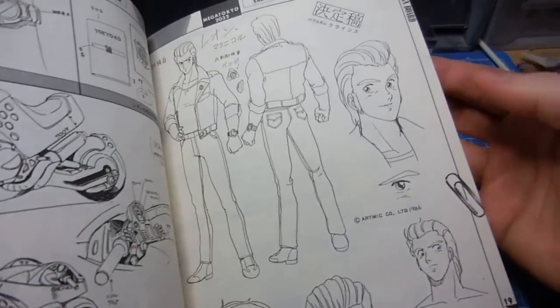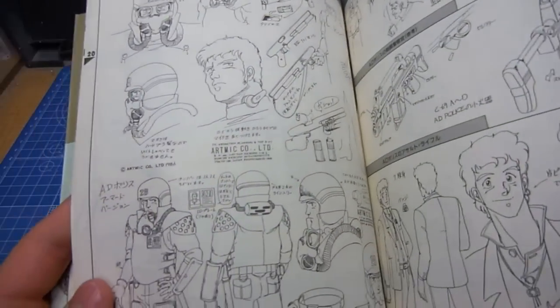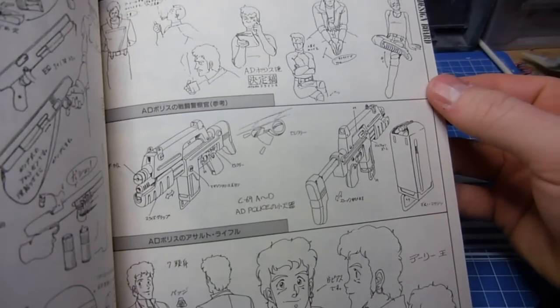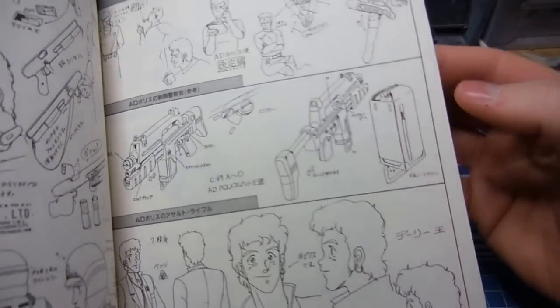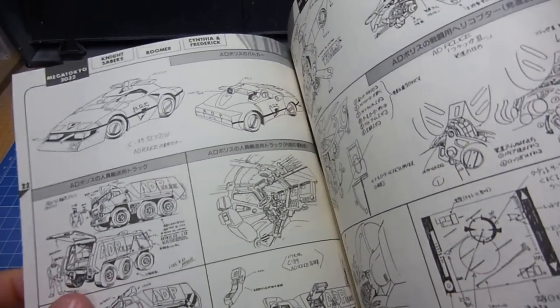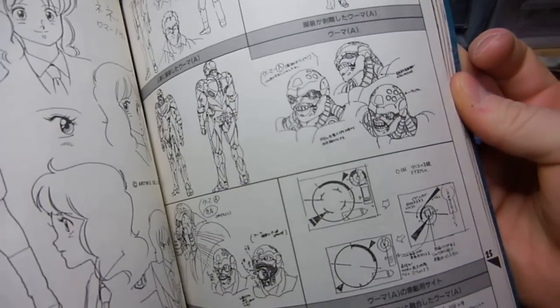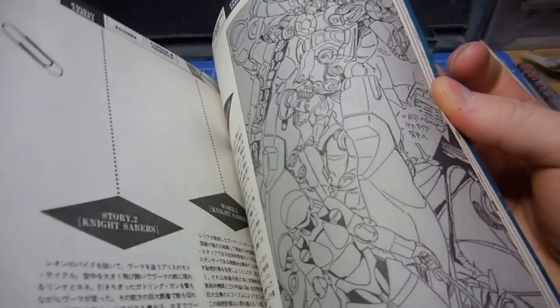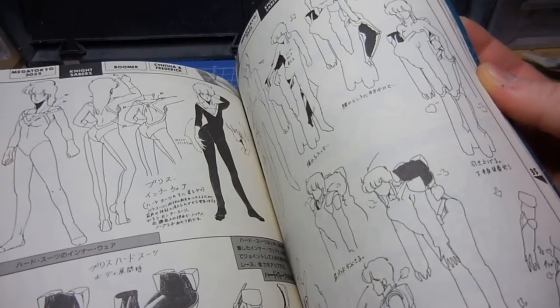Very cool. So it even has the AD police. You got their rifles, looking very pulse riflery looking. That's pretty cool. Got the police cars and everything. Pretty freaking cool. We got the boomer designs. Of course, you get the hard suit designs and how they go on.